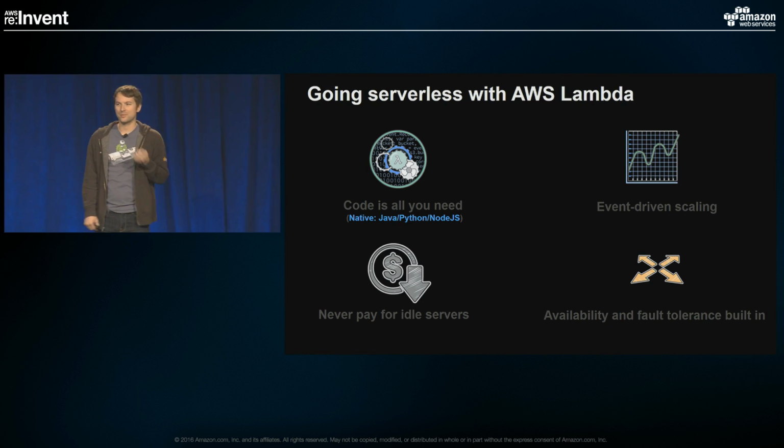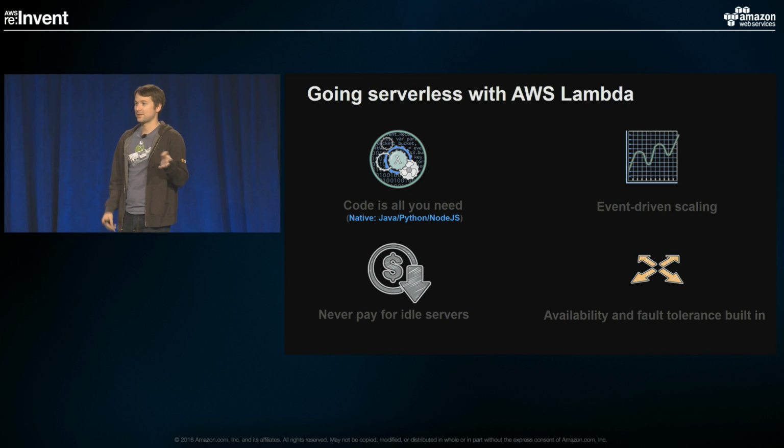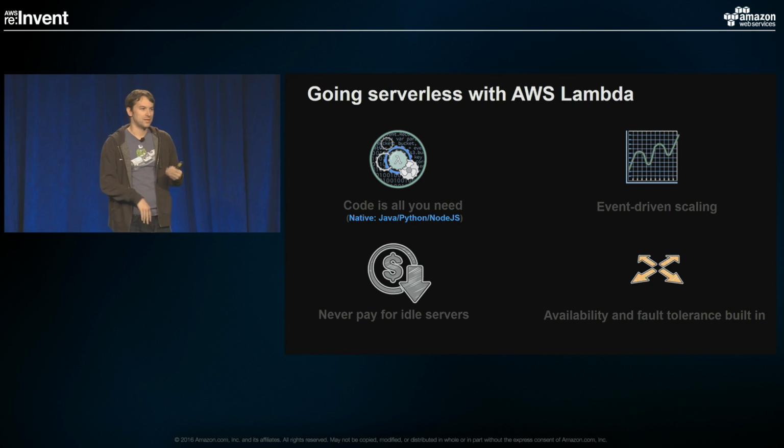Has anybody tried to build a Python package and ship it up to Lambda, like an update? Anybody use Python on Lambda? OK, so I have this Twitter bot, if you followed me on Twitter, that responds. And one of the major pain points is I actually have to add in the Twitter library and zip it up. And I have a little shell script to do all that. But that's a huge pain.